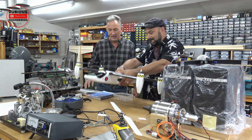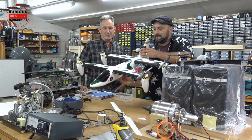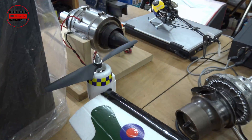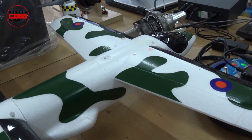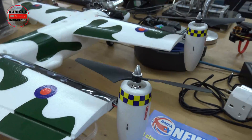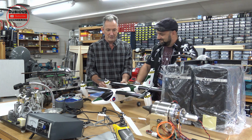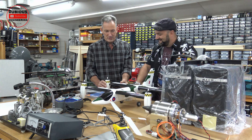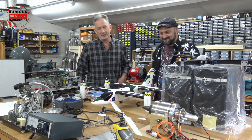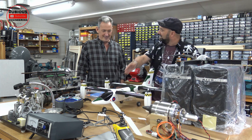And what's this here? Now this is actually called a VTOL — vertical takeoff and land. Basically it is actually technically commercially available; there are a few of them around. This one acts just like a quadcopter in as much as you actually change the speed of the four rotors for yaw side to side, and again for the roll. But for pitch, instead of changing the motor speed, we actually rotate all the pods forwards and backwards, which enables it to go into forward flight, fly like an aeroplane, and just land vertically again. So you don't need a takeoff and landing strip — you can take off like a quadcopter but fly faster than a quadcopter.